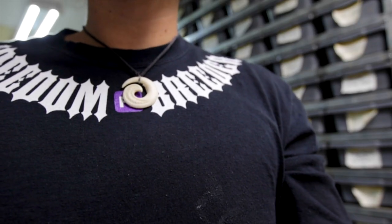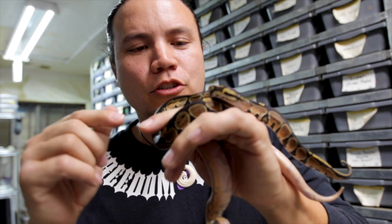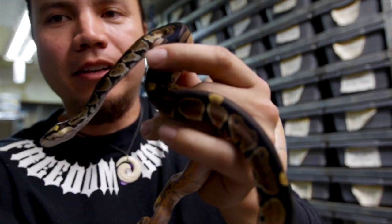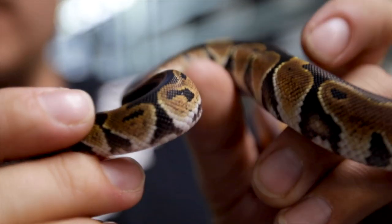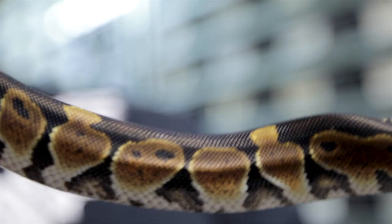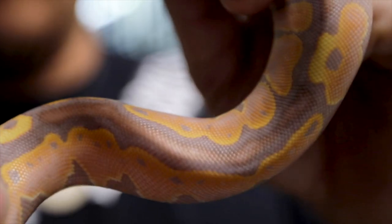This is the new gene we're working with. Check this one out. So this is a potentially new Janine. Hey, this is Janine. Where's Janine? I guess she likes my finger. This is a potentially new gene going on. It darkens up the snake, and you can see on the back it's very black. Shows very well with the coral glow. Incredibly well. You see how dark it makes the snake, and that black dark dorsal.